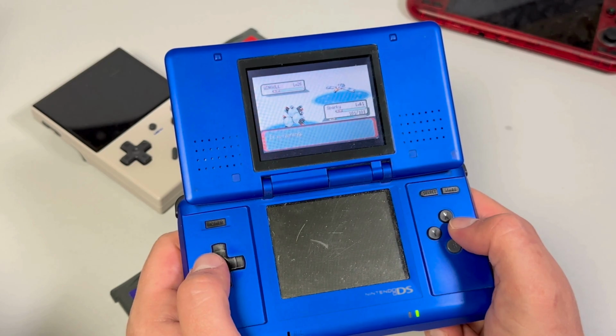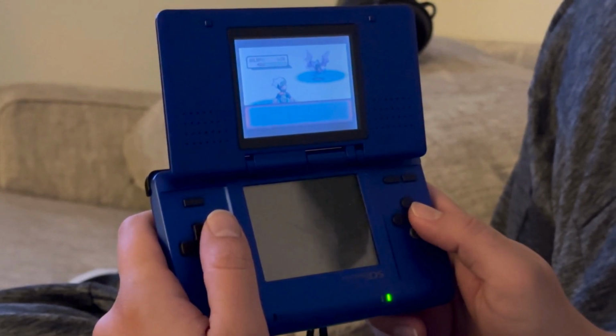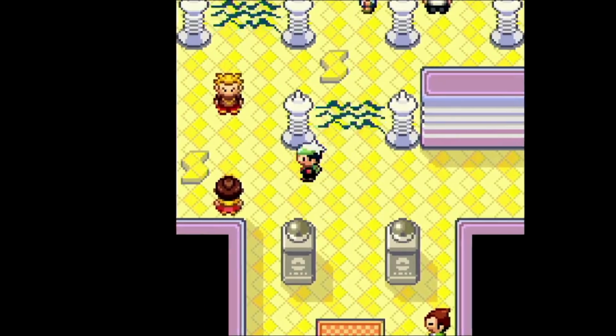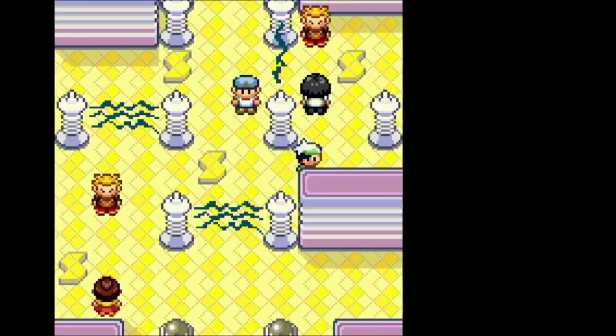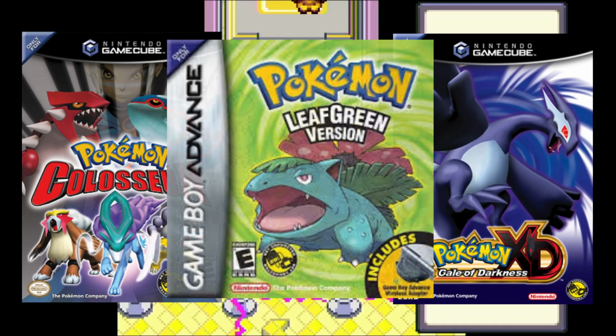But it's going to scratch that nostalgic itch, and I look forward to those evenings where I can just sit on the couch next to my wife, watching some TV and relaxing with some good old Pokemon Emerald on the side. And yes, I understand that if I want to catch every Pokemon in the National Dex, I will need to purchase more games from this generation. This includes Pokemon Coliseum, XD, and one of my favorites, Leaf Green.